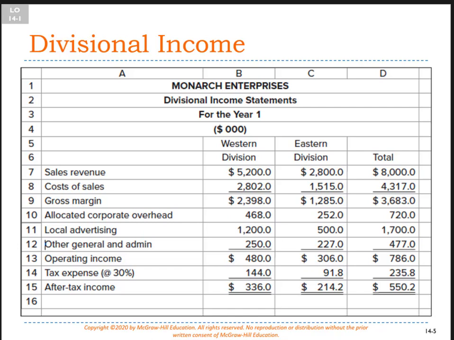And I would also probably leave off most of the time on these internal decision-making tools, taxes, just because it doesn't really end the control of the Western Division at all what the tax rate is. Now, as long as you use the same tax rate across all divisions, then it really doesn't make a difference in any decisions you make. So you can use it. It doesn't distort what it looks like. But it's just one more complexity that probably isn't meaningful for this evaluation.